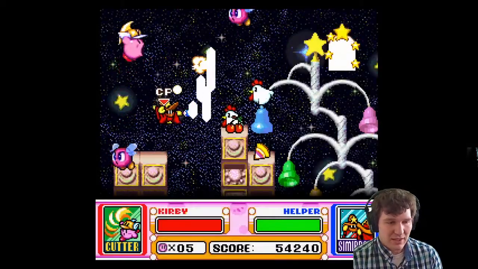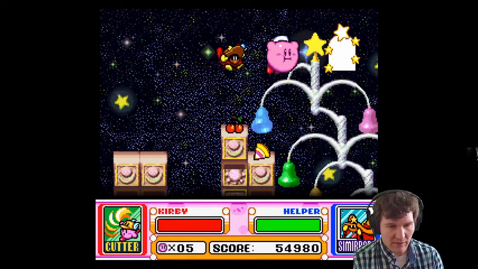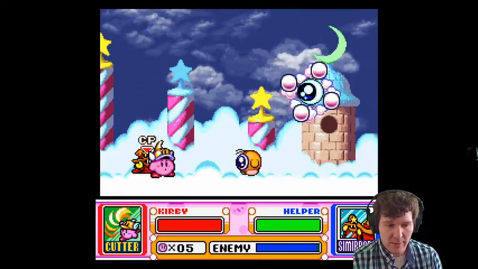Cutter's one of my favorite abilities. There's so many different abilities in the Kirby games. Cutter is one of my favorites, no doubt. I do also really like Mirror. I think Mirror is fun. Mirror, Beam.